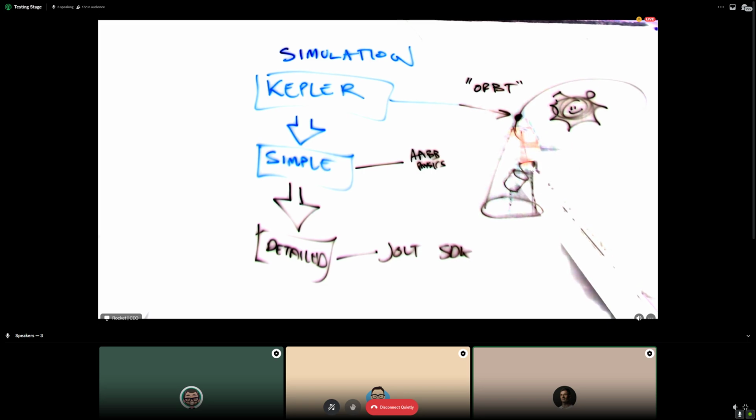Now, I'm not 100% sure on this, but I think we can probably do that with bounding boxes. So if you imagine that we turn these into boxes, or some kind of simple colliders and rigid bodies, we can do our own vague stuff there. But then if you have a camera on it, that's probably when we want to use Jolt.